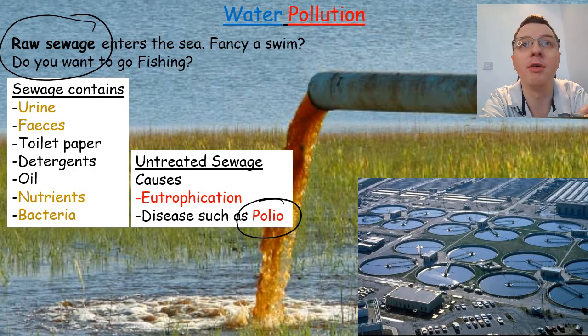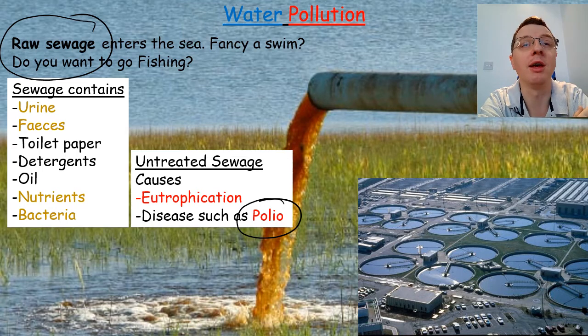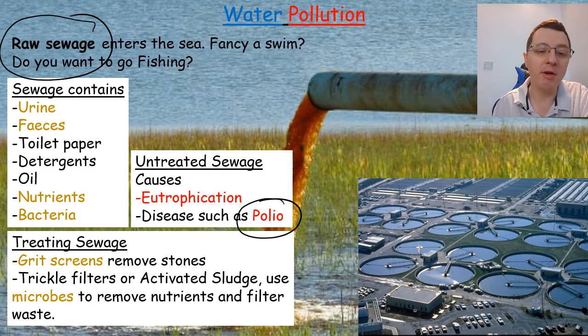Now the polio virus, if it gets inside your body, it would damage the nerve cells in your spine and it can stop you being able to walk and cause paralysis. Or if it damages the nerve cells further up in your neck, it can actually stop your respiration, your breathing system from working, so the muscles in your ribs can't respond to messages from your brain and you can't actually breathe in and out, and it can kill you. Terrible disease.